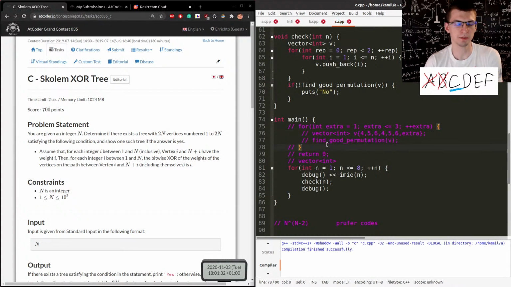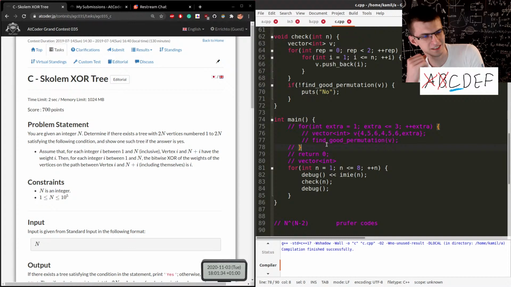And then let's implement. I'm assuming that even n is impossible. Can somebody in the chat tell me? Oh, 6 is possible. Damn it. Just not like this.